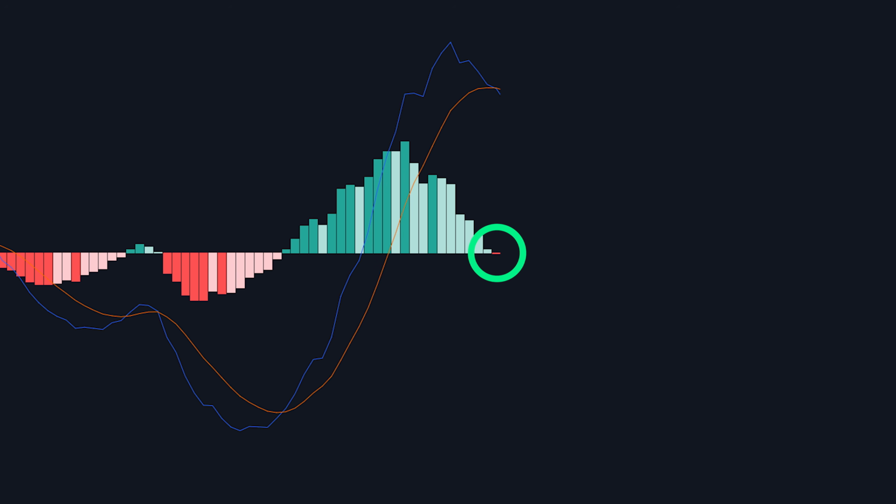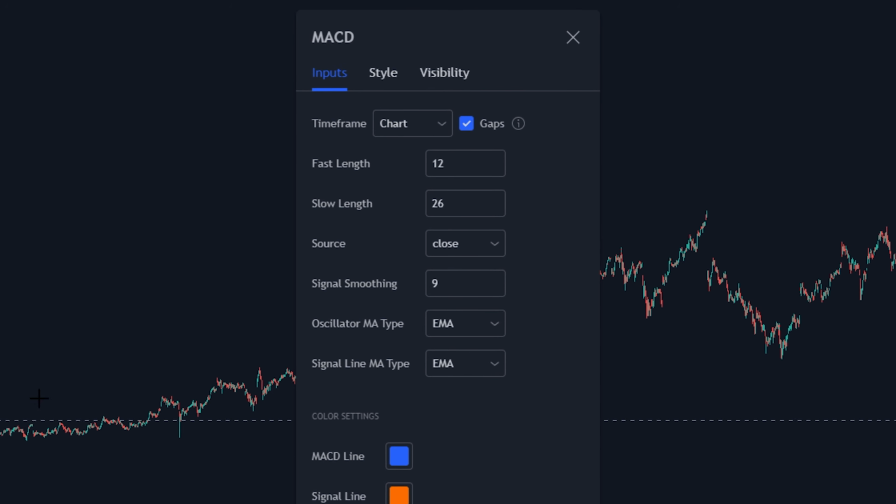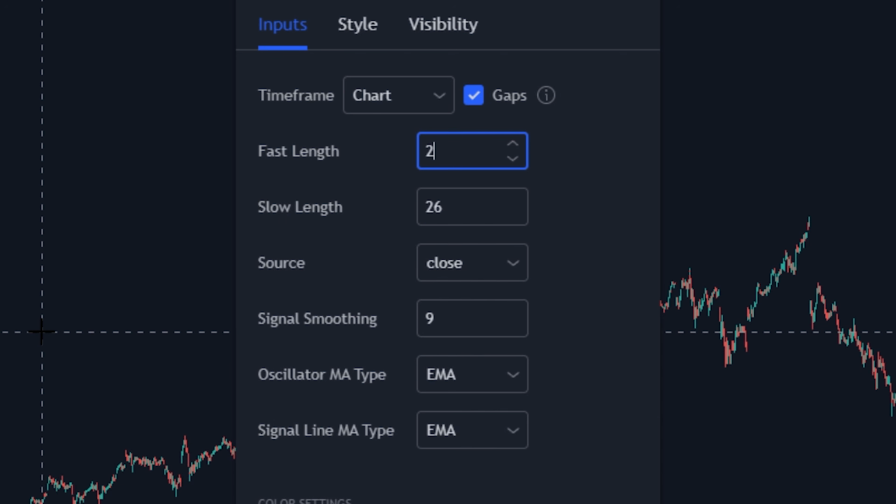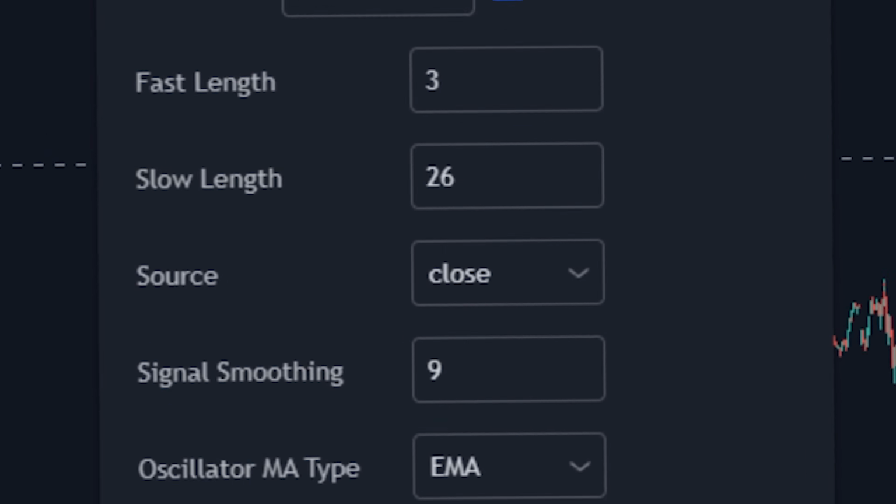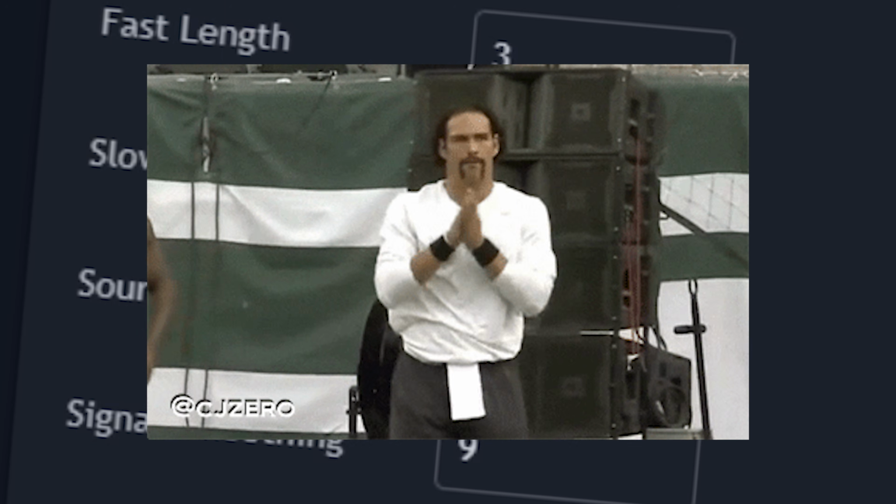I will enter a long position when the MACD histogram is positive and sell when the MACD histogram goes negative. I also told the bot to test every number between 2 and 60 to see which numbers are the most optimal, which basically means the bot will scrape through tens of thousands of different setting combinations. So for example, it'll try 2, 26, and 9 and then 3, 26, and 9 and so on, but for every single section. Let's jump straight into the results.